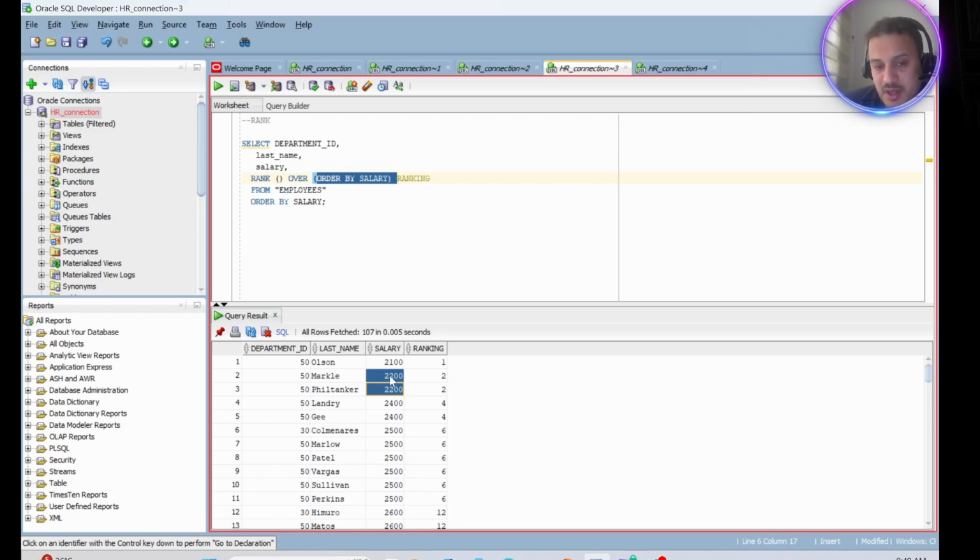And then if the person has 2400, it came at row number 4, so it ranks this guy as number 4. All these two guys are number 4 because the first employee is at row number 4, so it will rank this employee at 4 because the salary here came 1, 2, 3, 4, number 4. And then here at row number 6, it ranks the first employee and all the guys that come after this employee, if they have the same salary, as number 6. And this is how the ranking works.